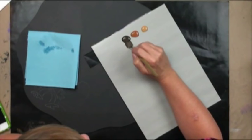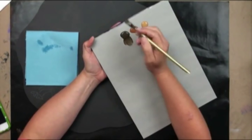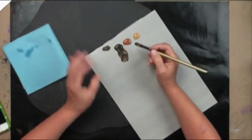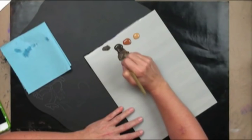So I'm going to load, and I'm pushing my brush straight down flat. Notice that there's a lot of pressure going on. I'll tip this up so you can see it just a little bit better. So I'm going to pull it out, and notice that this area right here is very flat, meaning that I'm not pulling out a big wad of paint. Okay, so then I'm just going to load and load and load, and what we're going to do is go dirty brush. So I only really have to get this load right once, and then from there we just add more paint.